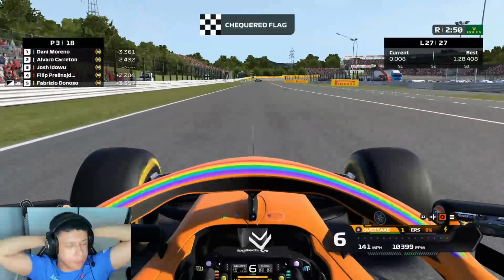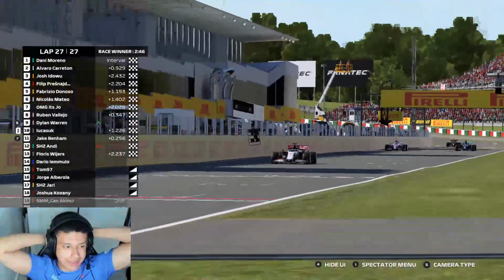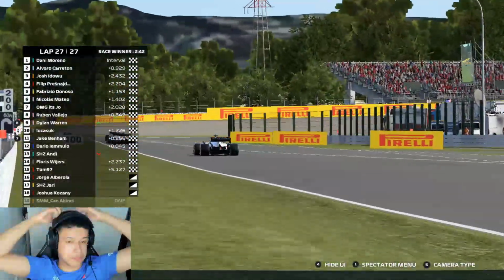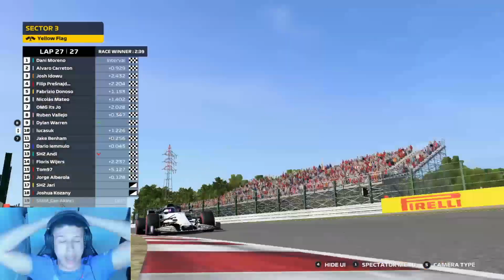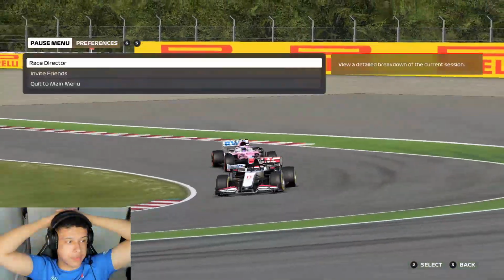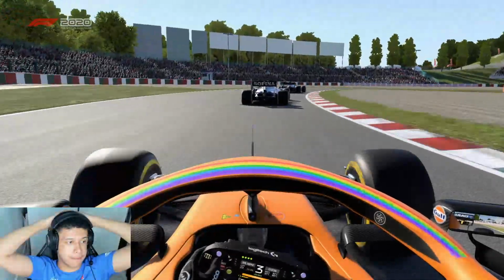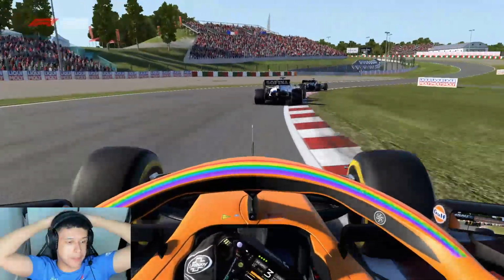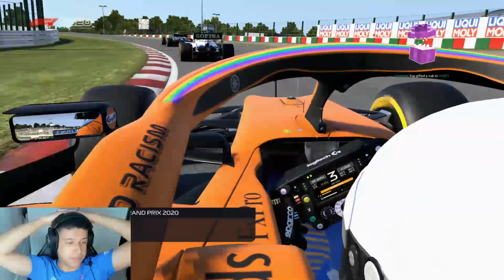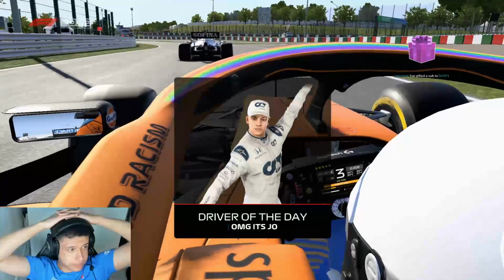Danny Moreno wins. Alvaro P2. They just had too much pace for us today. But we managed to secure P3. Philip Prationator, who I believe is actually the championship leader because of Barry not being able to race, finishes P4. So yeah, championship's getting interesting at the top. Danny Moreno, unfortunately, is not in the championship fight, I think, because he's missed so many races. But yeah, that's his second win in the league. Unfortunately, we still can't win. But hopefully, we'll be patient, keep grinding, and the win will come.